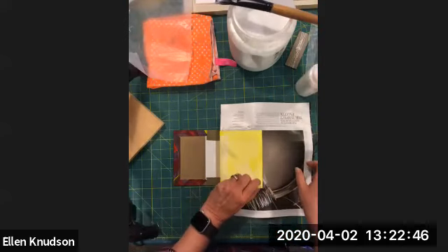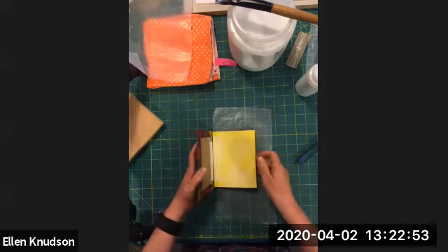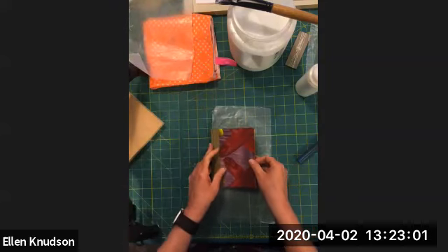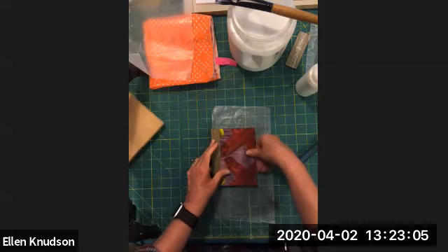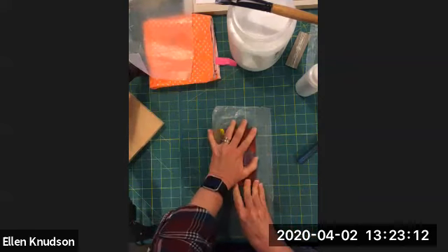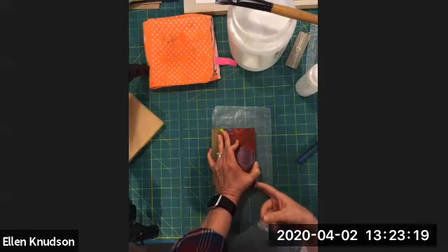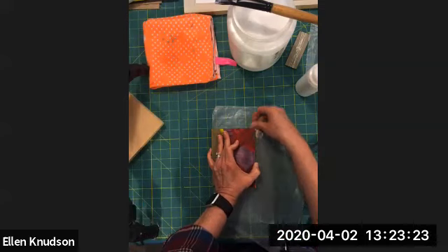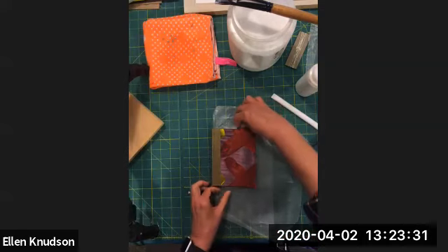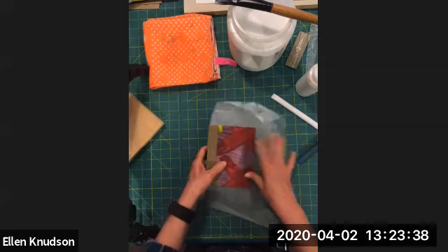That's completely glued out so I move my trash sheet. My wax paper is waiting over there. I'm trying to make sure that this stays 90 degrees. I've got some glue on my fingers so I'm going to take a second to wipe that off, then I just want to shut the book. I'm still pushing on the text block to make sure it's sitting all the way back, then I just kind of push with my hand all the way down. I'm going to take my piece of wax paper, barely lift that front edge - sometimes the second end sheet is kind of hanging on and sticking, so if that's the case just kind of pull it down or take your bone folder, slide it in there to separate it, and then pull this all the way back.